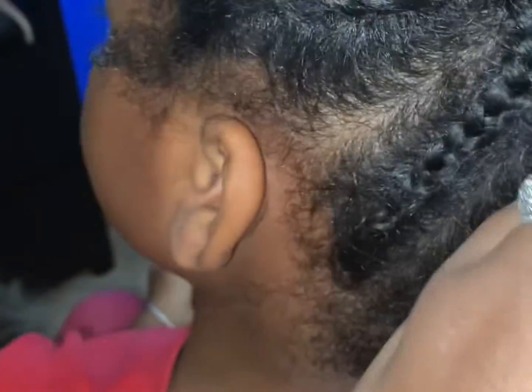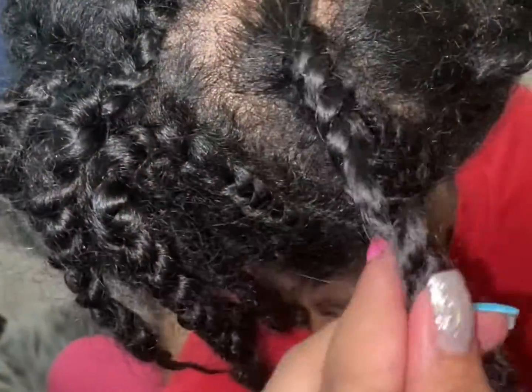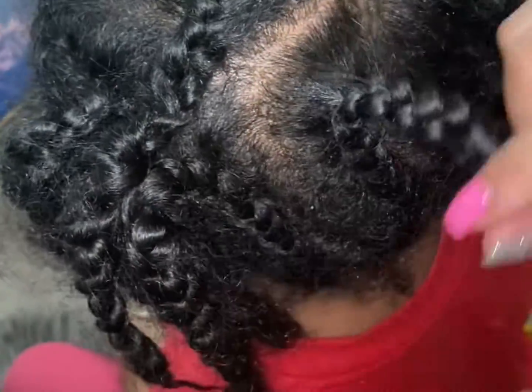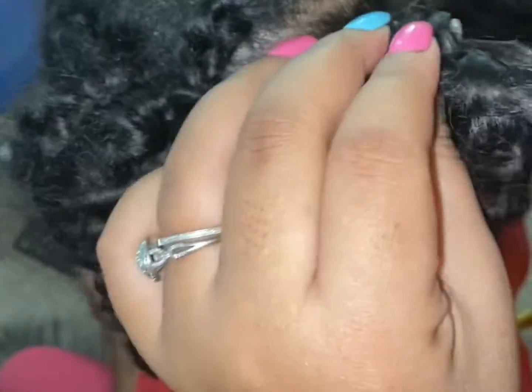So what I did was, first thing first, I took out the hairstyle that was in — that was in for about two weeks. It took me about 30 minutes to take her hair out. Her hair is really curly, so it tends to matter really, really fast. So I took my time, untangled her braids — it was twisted at the end, in two ponytails. I untangled that.